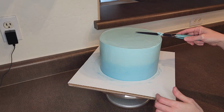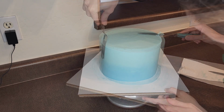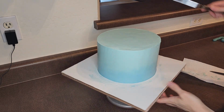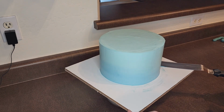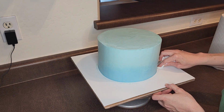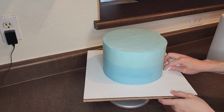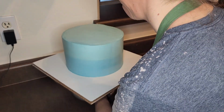And now that buttercream has set up nice and hard, I'm just using a sharp knife to scrape off the edges across the top of that cake so it's got a more straight line along the top edge of that cake. And now I'm just going to clean off my board. First I scrape it off with a spatula, and then I go in with a paper towel and try to get as close to the edge of the cake as I can without actually touching the cake, just to clean that board up so it looks nice and pretty and there's not buttercream all over it.